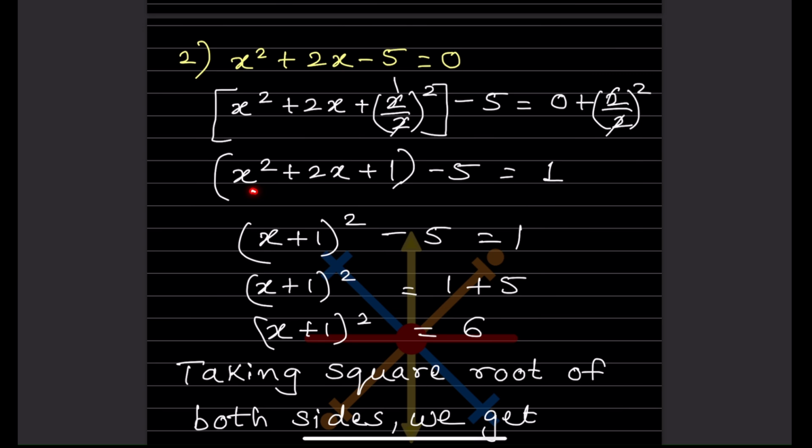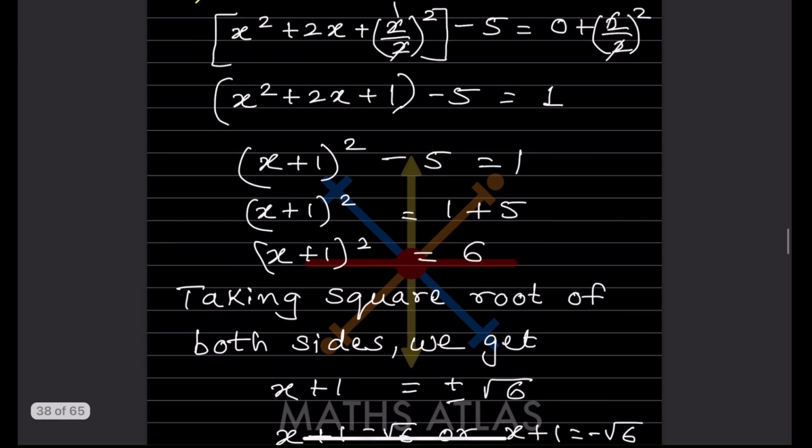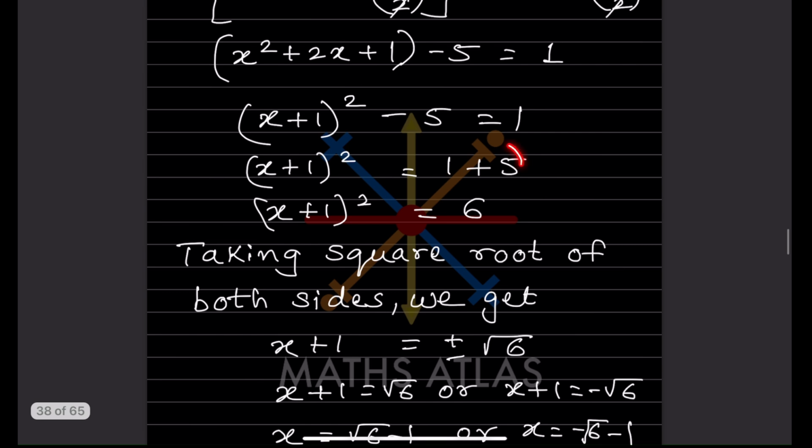So now this x square is going to be x when you take the square root of that, and this 1 is going to be 1 itself, and so this is again in the form of a plus b whole bracket square. So you can expand and see, you get the same answer. Minus 5, this is 1. Now this you will keep the same, 1 the same on the right hand side. This will go on the right hand side, that is going to be plus 5. You will get here 6.